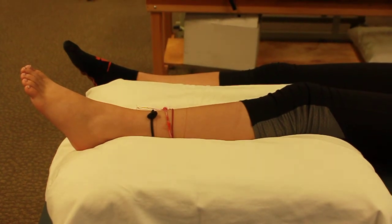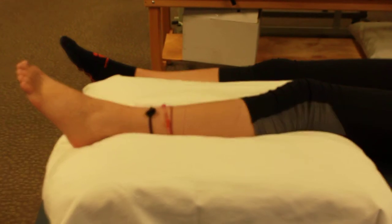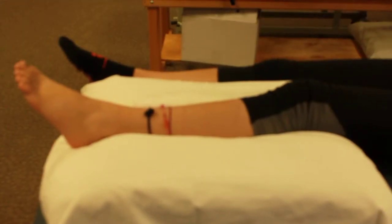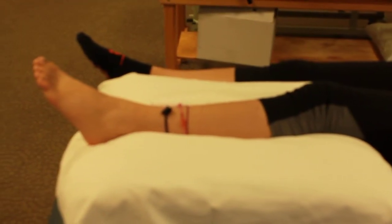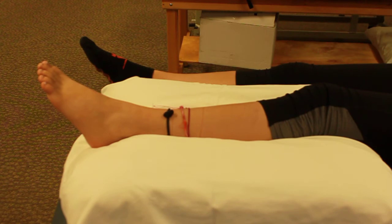As usual, you will wash your hands and prepare your treatment area. You will get ready for your treatment. Position your patient in a comfortable but appropriate position for what you'll be carrying out. You'll also ask your patient about any contraindications to the treatment.